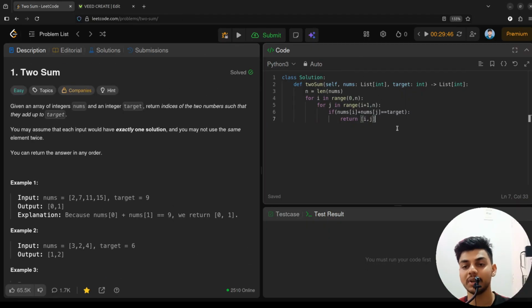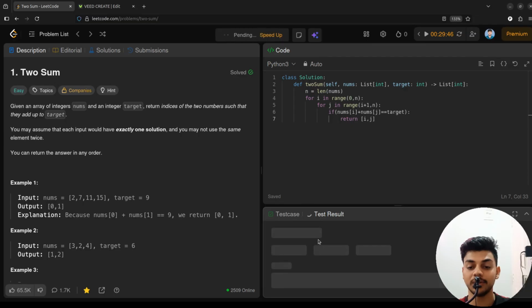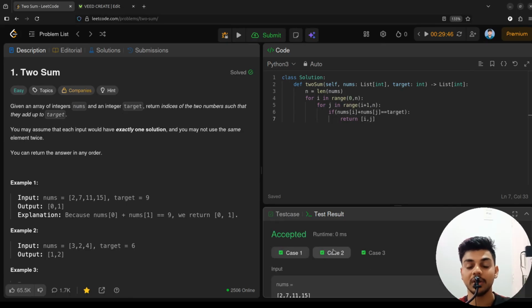So I'm going to show you, let's say you write a code here, and what to do first. So first you're going to run the code. Now you can see here the code is running and it's accepted for the 3 inputs. Now we are going to submit it so that we can test on several inputs and see whether the code is optimal or not, whether the code is able to pass all those test cases. For that purpose we need to click on the submit button and it's going to show you the result here.